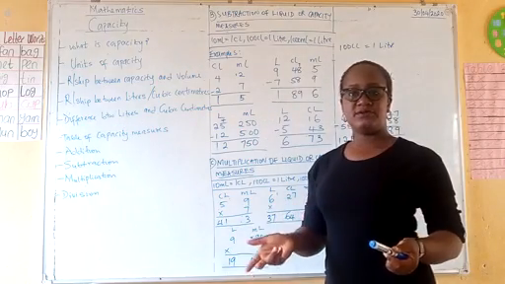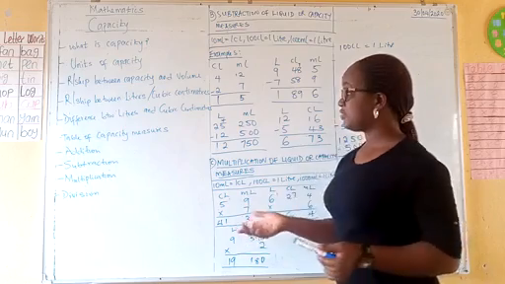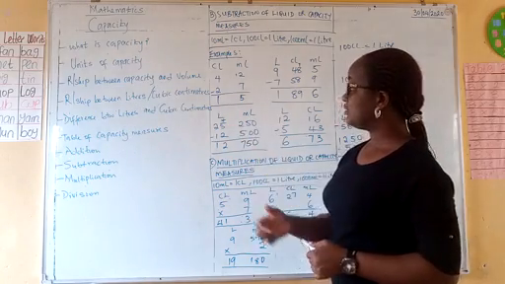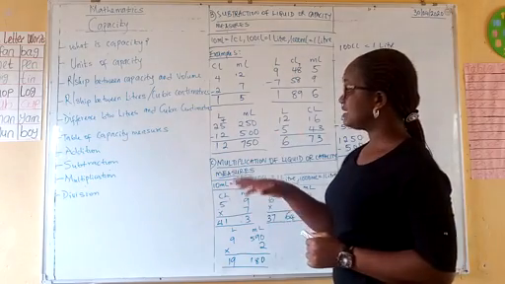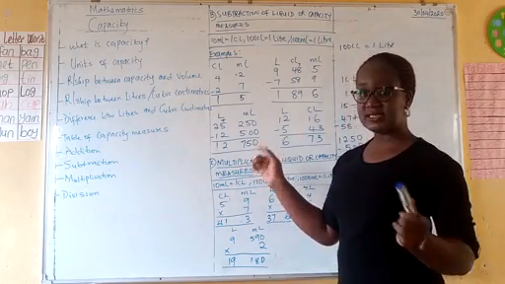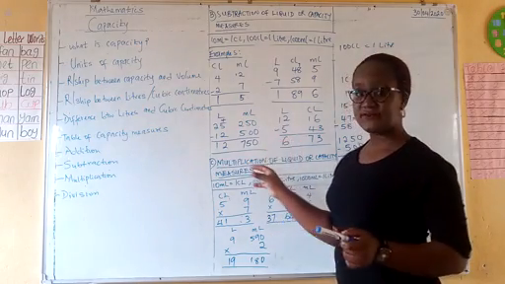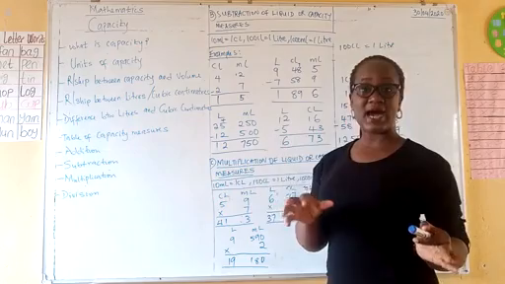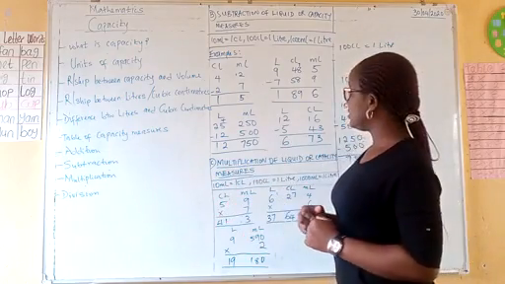So today we've talked about capacity. What is capacity? The various relationships that we have, and we looked at the units of capacity and the differences between liter and cubic centimeter. Can you remember that? Then the table of capacity measure I gave you. We've also looked at how to add, subtract, and multiply in the capacity measures.